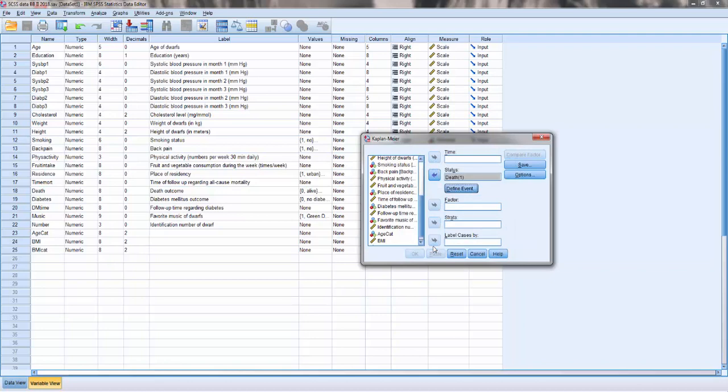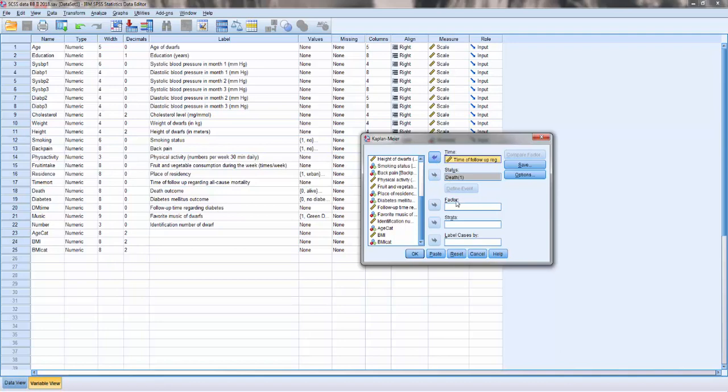Now the benefit of survival analysis is that it takes into consideration survival time, whereas chi-square tests, logistic regression, and linear regression do not take into account survival time. Thus, Kaplan Meier curves and Cox regression are very powerful analysis tools for cohort studies in general. For survival time, we have here time of follow-up, all-cause mortality. We click on it and move it to the time window. Now we have defined that if a dwarf is still alive after 20 years of follow-up, his survival time was 20 years.